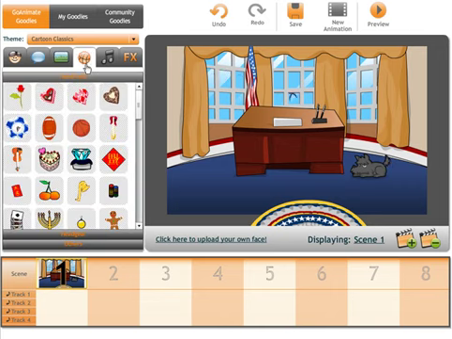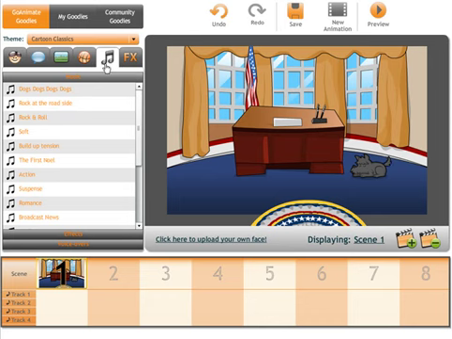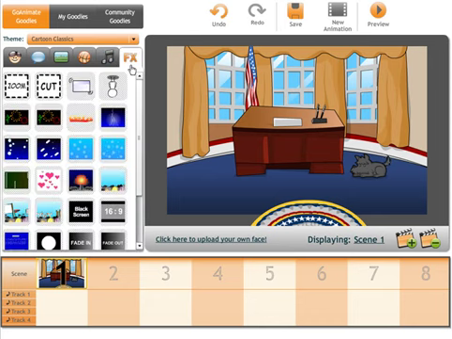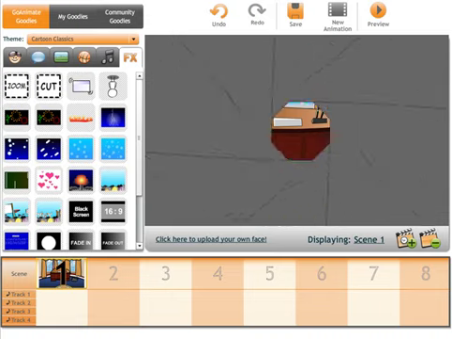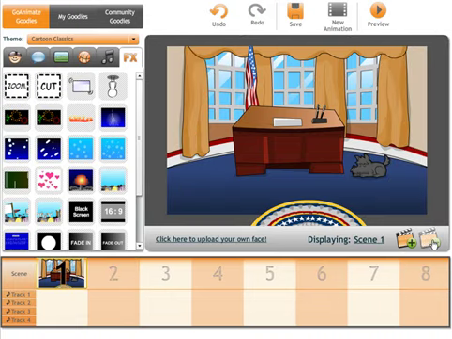props, sound and music, and special effects. At the bottom, we have a timeline where you keep track of all your scenes, add music and sound, and adjust timing of your entire movie. These buttons allow you to add scenes, and on the right, it allows you to delete scenes. At the top, we have various functions where you can undo, redo, save, create a new animation if you want to start from scratch, or preview your progress.